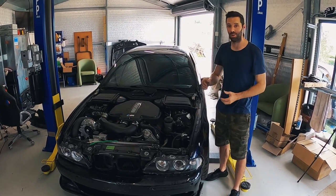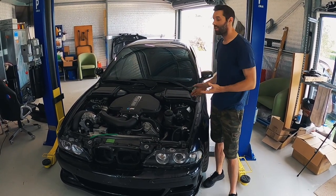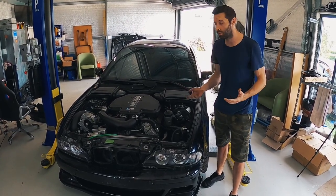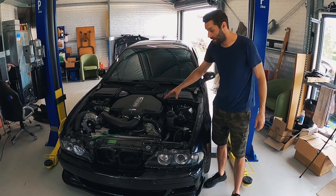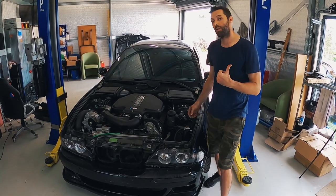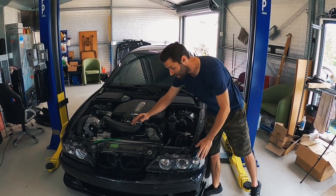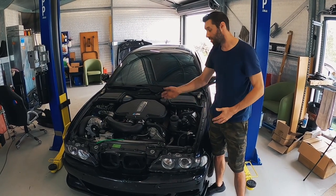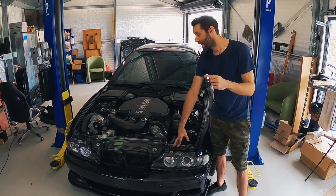Welcome back to Zero to Sixty and today we're back on the Supercharged M5. If you've been following the channel, you probably know that time is ticking and I've got to get this to a panel beater. I've spoken to some last week - they've seen pictures and reckon it's not too bad of a job. But to do that I need to get a bonnet onto it first. I've got a 535 parts car from when I had the 540, and they have the same front end, so I've ripped the front end off that car and it should just be a matter of bolting it on.